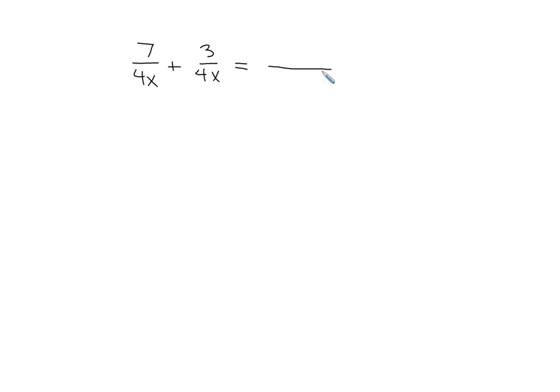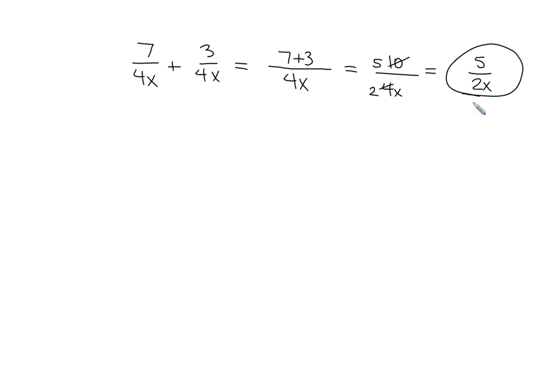So this now becomes a 4x on the bottom of one big fraction. On the top, 7 plus 3 gives you what? Does that simplify? Yeah. Do you guys see that once you get to this point, this now becomes one of those simplifying problems from yesterday and the day before? Right? So we can simplify things as long as we can cancel factors. There's nothing to factor here, but this factor cancels that one and leaves us a 2 and a 5. And so we get 5 over 2x. So that's a nice easy one with matching denominators.